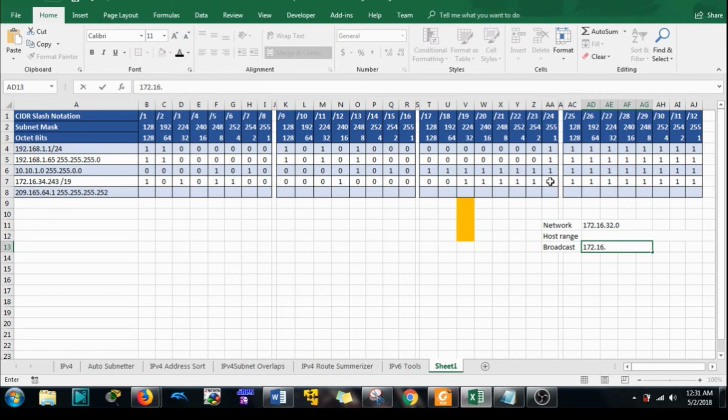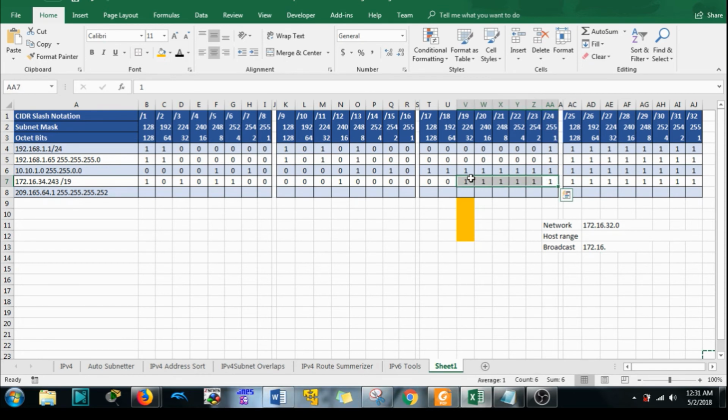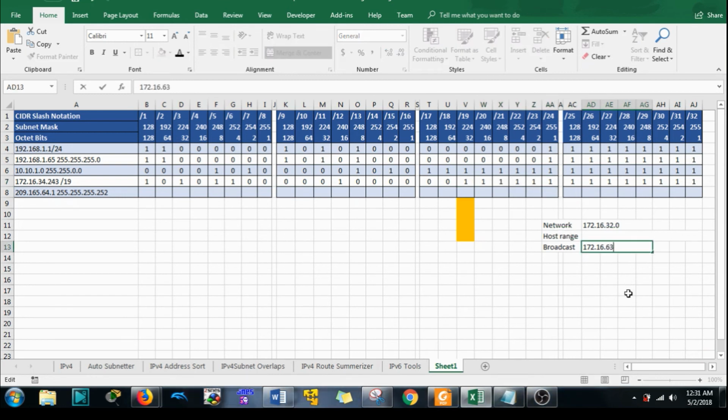Here we go. If you have a bunch of ones all in a row, especially when you start from the one column and go this way, you just look up and find the octet bit that you're at. In this case, we're at 32. So 1 plus 2 plus 4 plus 8 plus 16 plus 32, you just look up, find that it's a 64, and then it's just one less. So it'll be 63. That's how you figure that out really easily when there's a long string of ones. We already said that this was going to be 255. Okay, so now what's our host range?